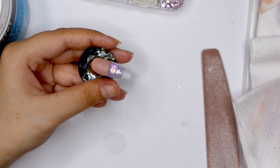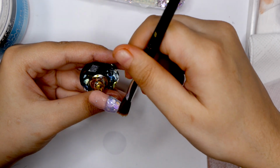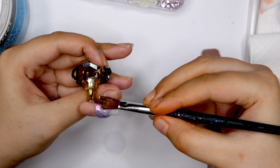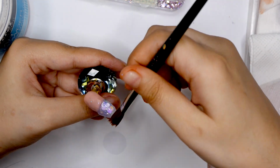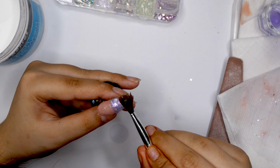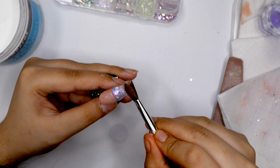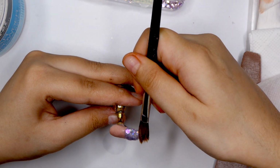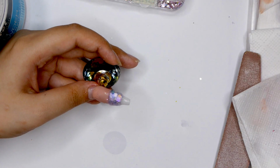Okay, now we're gonna do the same thing. We're gonna clean up the free edge to leave room for our next layer, which is gonna be pink, obviously. So you wanna just push this back as much as you can. I want this edge to be nice and crisp so it's easy to see the contrast. And now we're just gonna wait for this to dry.